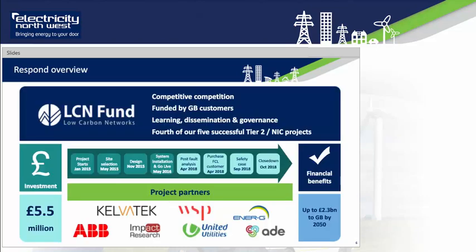Respond overview. Respond is the first UK demonstration of an active fault management solution that avoids traditional network reinforcement. It is a £5.5 million project which was competitively won through Ofgem's low carbon funding. The project started in January 2015 and is supported by several project partners as shown on the slide. These help us to maximise the benefit from the project.